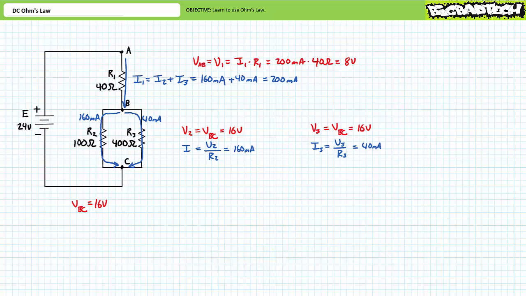Although I did employ more advanced applications of Kirchhoff's current law and Kirchhoff's voltage law, topics we'll examine in later lectures, you'll note that each application of Ohm's Law, the topic of this particular lecture, for each of the three resistors, can be considered an isolated event. We're given two known properties. Ohm's Law can be used to solve for the unknown third property. As we introduce progressively more and more challenging circuit analysis scenarios, you'll find yourself continuously employing Ohm's Law and will be glad for all the practice you did today.